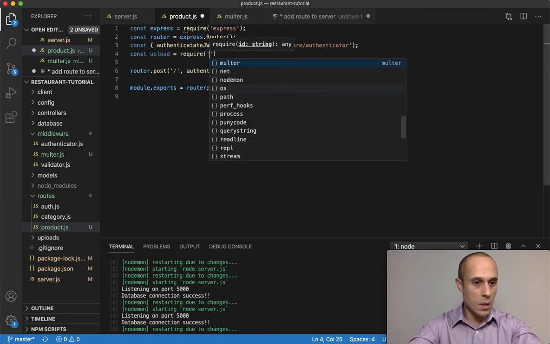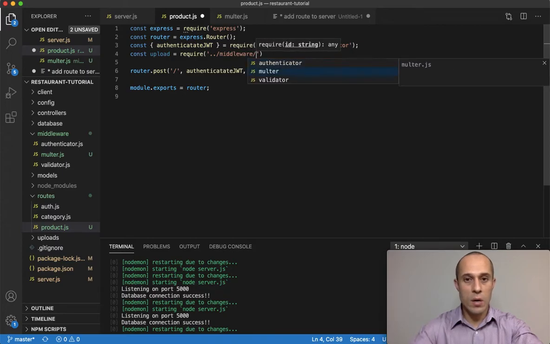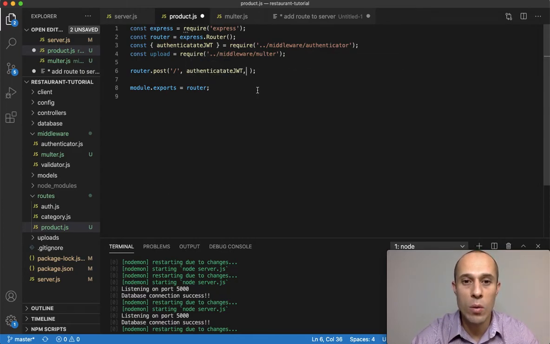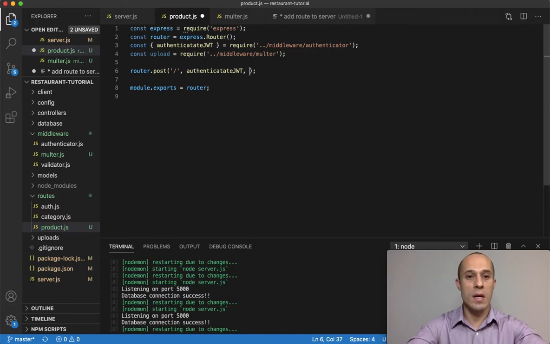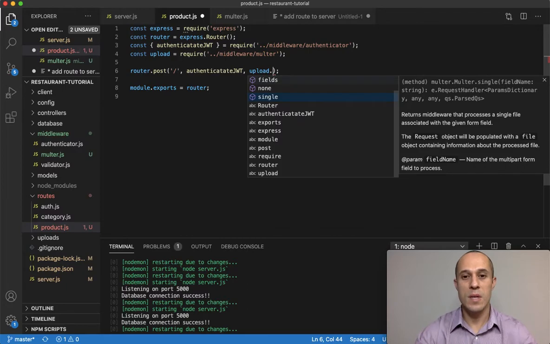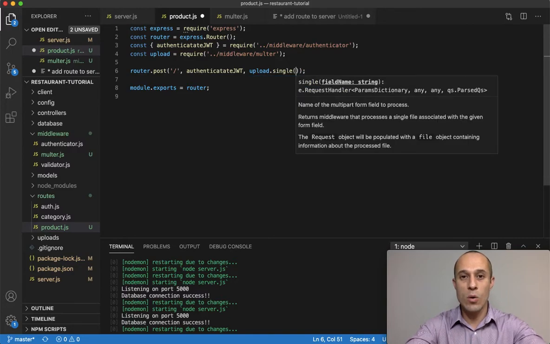Let's see. We have to go back one directory, go into middleware, and then go to the Multer folder. Then now, right after our authenticate JWT middleware, we're gonna add our second middleware, and it's the upload. And Multer has a method called single, because we're going to be uploading a single image only.